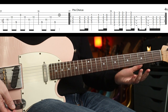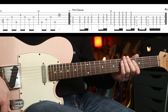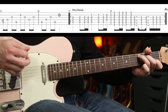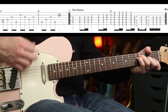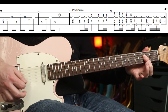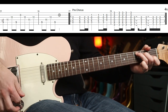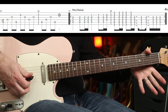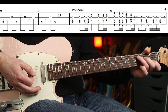And you play that around four times, okay? Let me just take that off for a second, just so you can hear it clearly. So we've got around, okay, so we've got A, C, and you go, that's a kind of G chord, right? But you're just abandoning the C chord early.